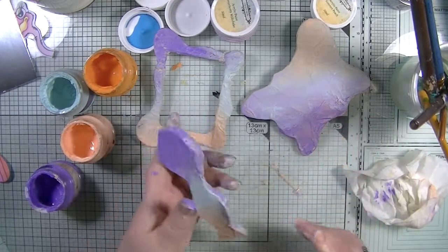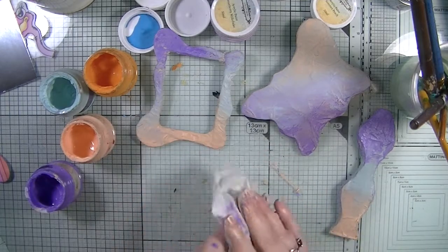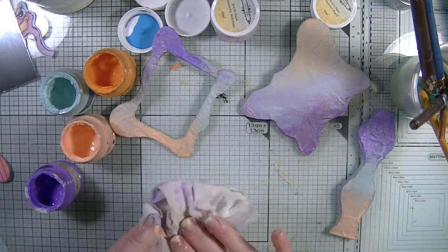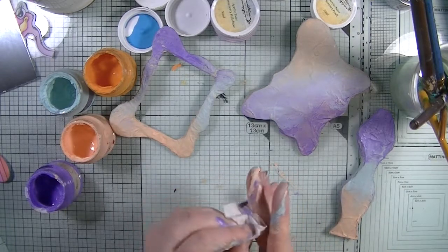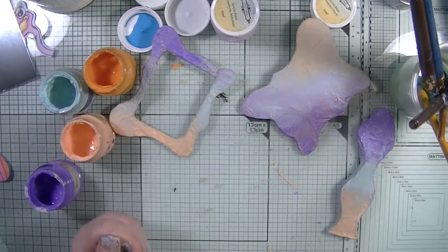Right, loving that. Okay, so I'm absolutely loving what I'm seeing. So what I'm going to do is blast these, dry these off. I'm going to come clean my hands because they're quite dirty. And then I'm going to get my white gesso out. We're going to white gesso them, and we're going to put everything together. I'm also going to look for some embellishments of what we can build our little piece up with. So yeah, I'll be back in a second.